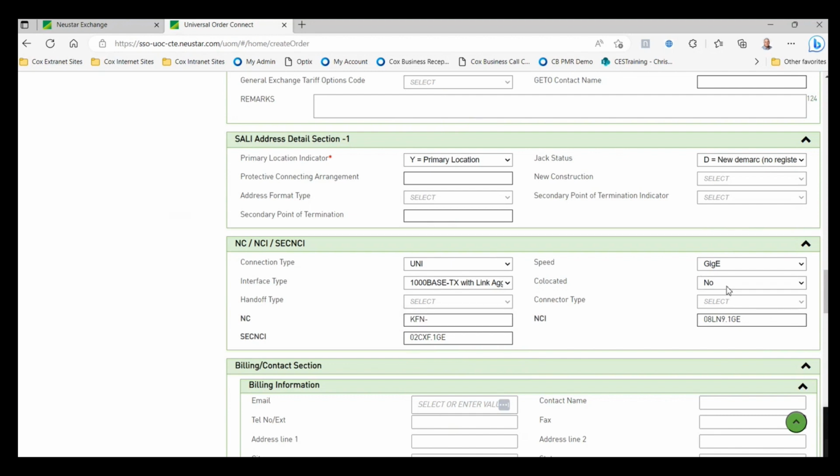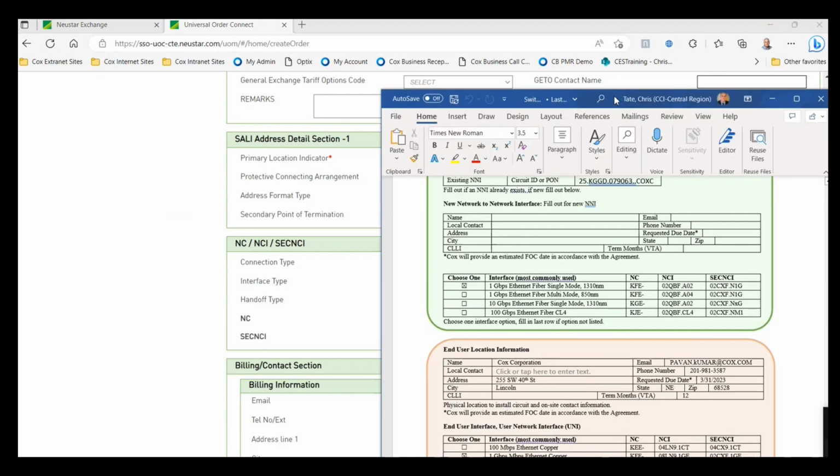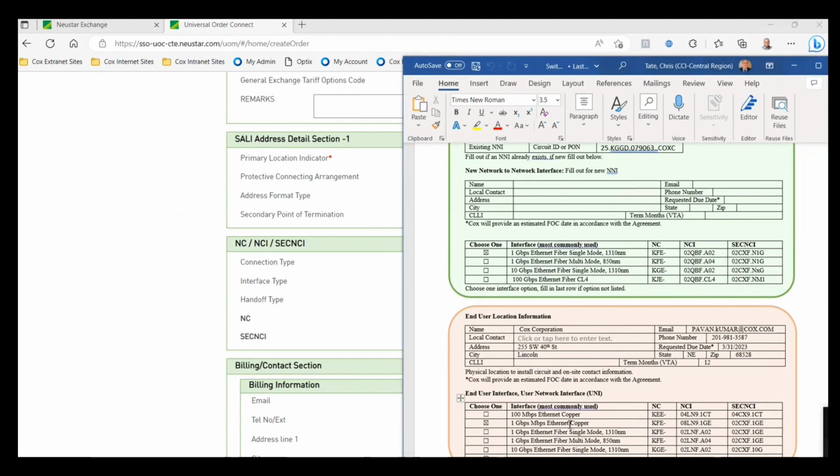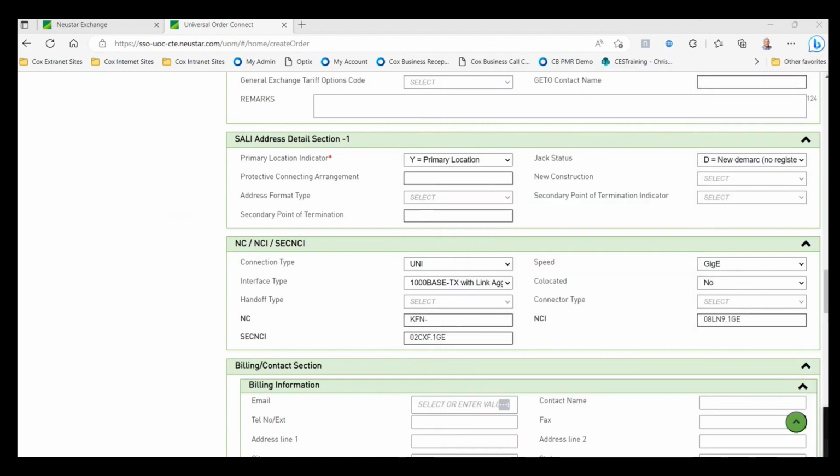Now, as soon as I did that, you'll notice it auto-populated the NC, NCI, and SEC NCI code. So it did that automatically. I didn't have to populate that. I just need to go back to my documentation and verify that those are correct. And if I go back and look, KFE was my NC code.